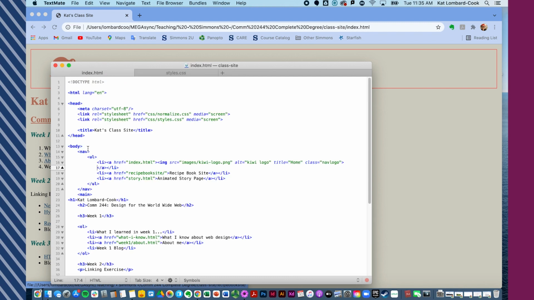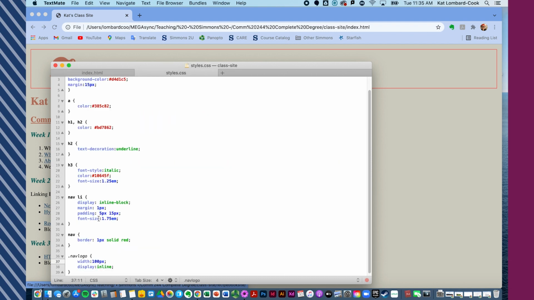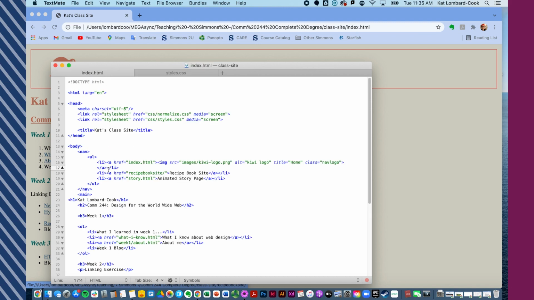That's because I've set my styling to be for the list items that are part of nav. And there are other ways that I could do this if I wanted to, say, have the image here not be affected by the same styling as my other list items here.